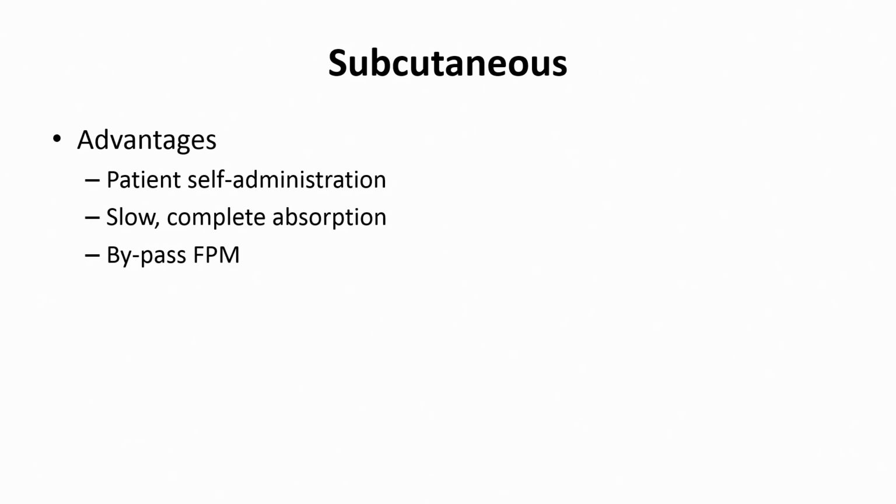Okay. So, we are going to finish the oral discussion now and move on to another form of delivery, which is the subcutaneous delivery, also sometimes abbreviated as SC. If somebody says there is an SC injection, that means it is subcutaneous. And what is subcutaneous? Subcutaneous is an injection just under the skin.